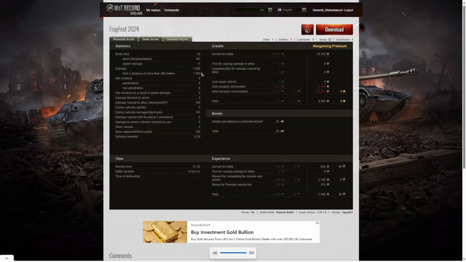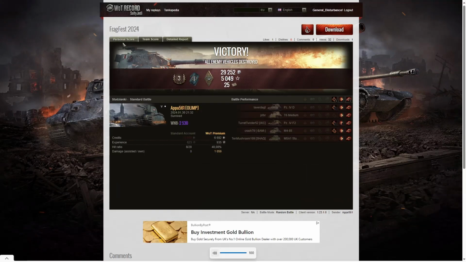11 splashes, damage of 1,059, all of it at more than 300 meters, damage 5 of the enemy, kill 5, and he earned 6,692 credits, 25 bonds for a mission achievement, and 5,048 experience points out of it as well. So a decent game to finish off with out of that batch.